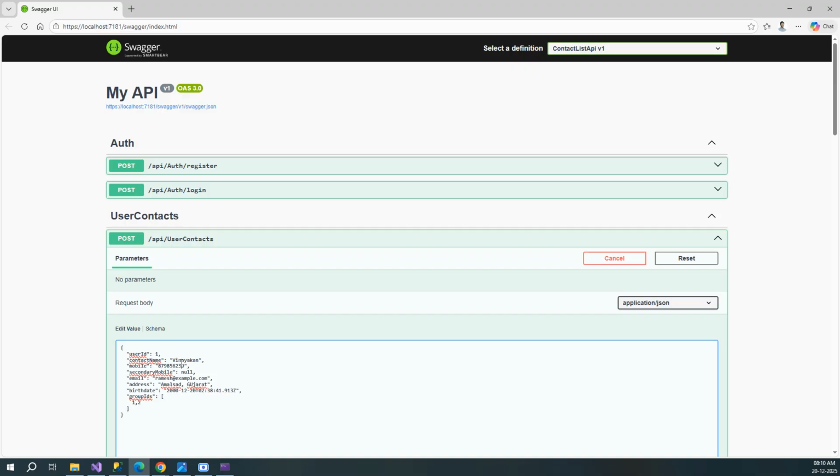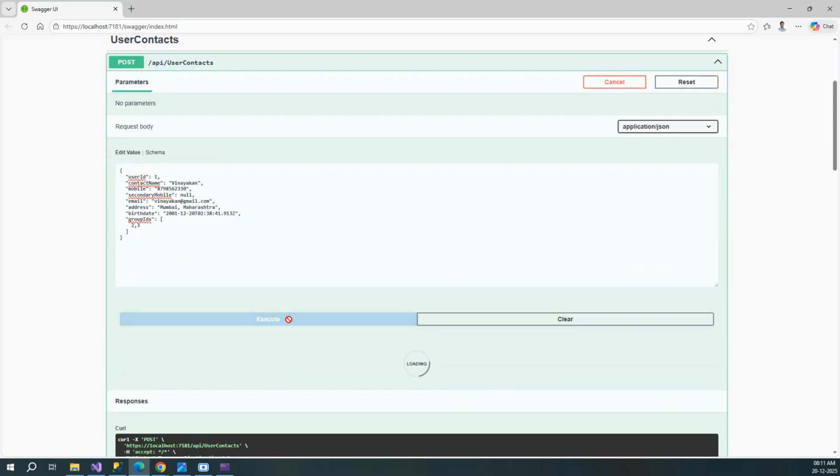Let me just change the number to this 230, and this should be vinayakan@gmail.com. Let's make this guy from Maharashtra, let's say Mumbai, Maharashtra, and birth date, let's change to 2001. Let's mark this guy in the second and third group. Let's say execute.